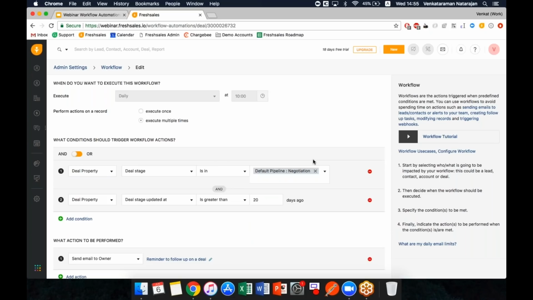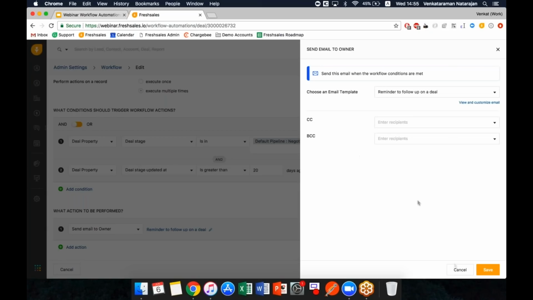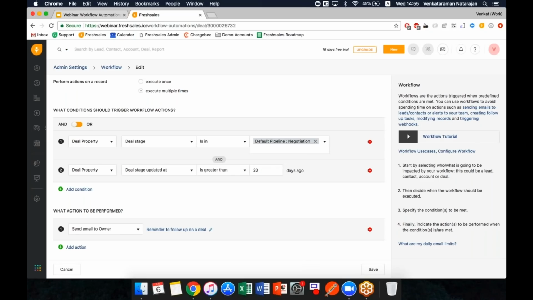So you know that the last update on the deal stage happened 20 days back and has not moved from the negotiation stage. That was the last time there has been a progress on the deal, there's been a work on the deal. So you automatically send an email to the salesperson requesting them to follow up with that particular customer and see how you can progress it to closure.